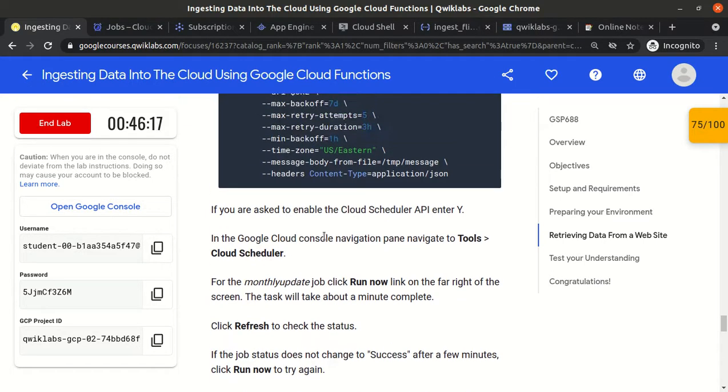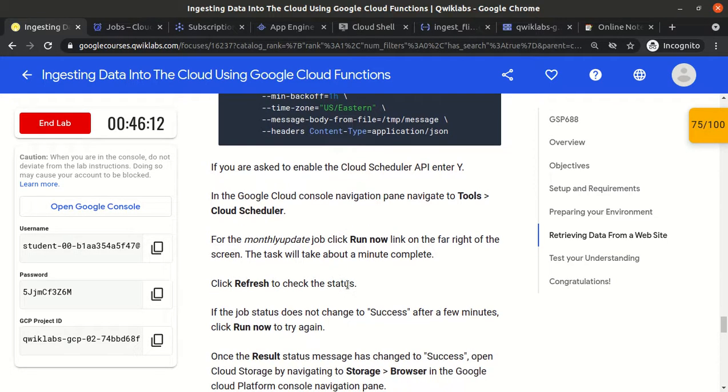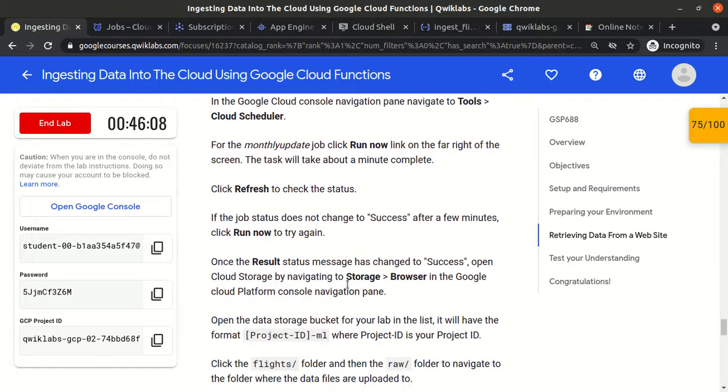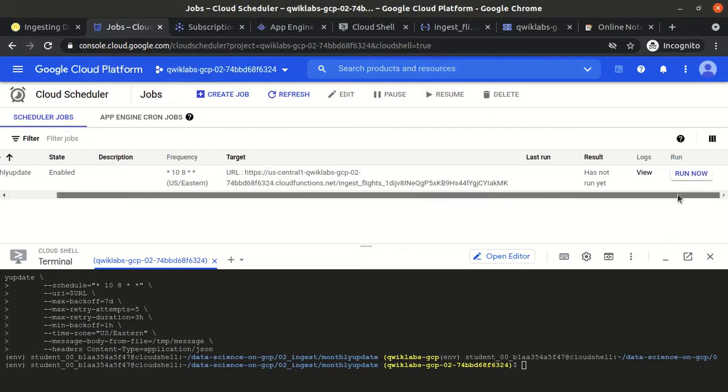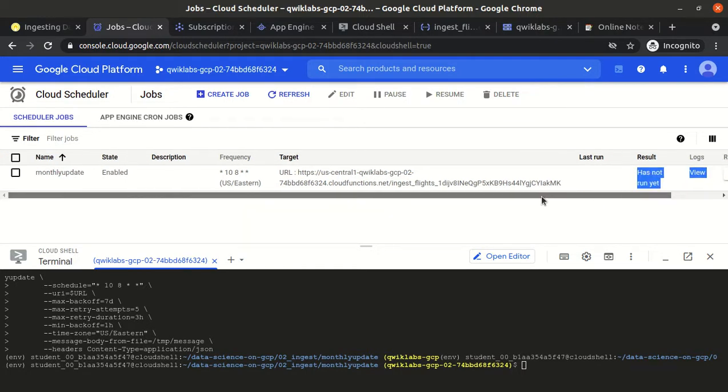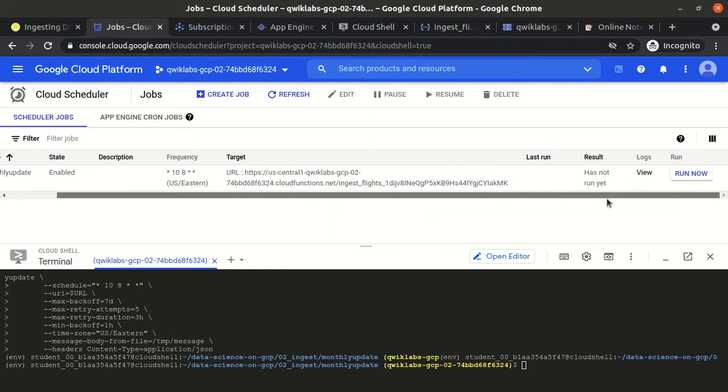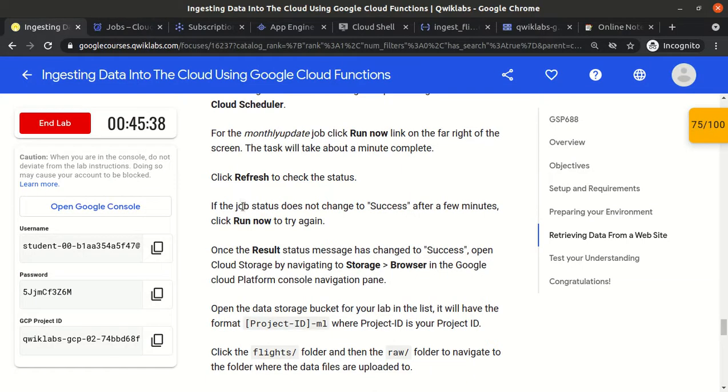Okay, if you are asked to enable the Cloud Scheduler, say yes. Now we can run our Cloud Scheduler. Just click on run now. So it is running. It will run at the set frequency, 1 minute.